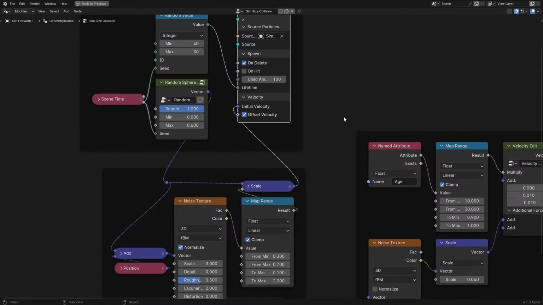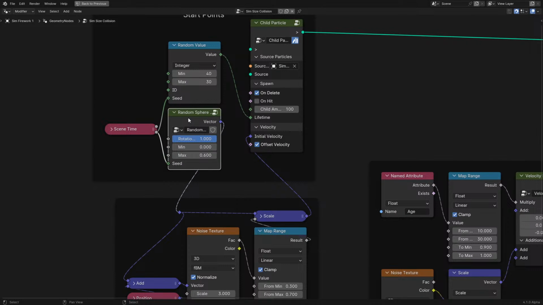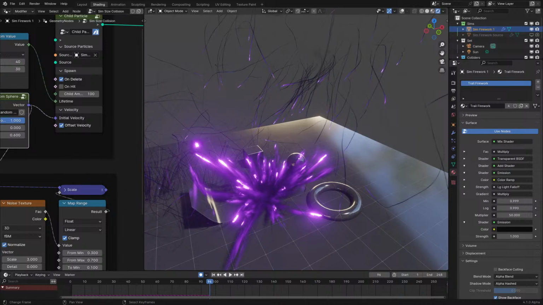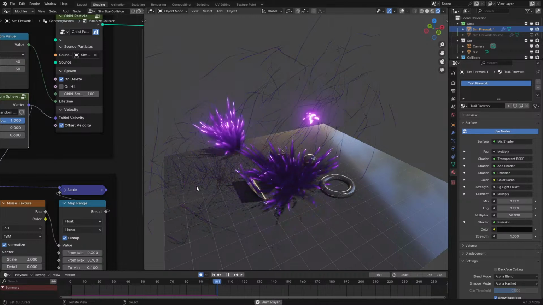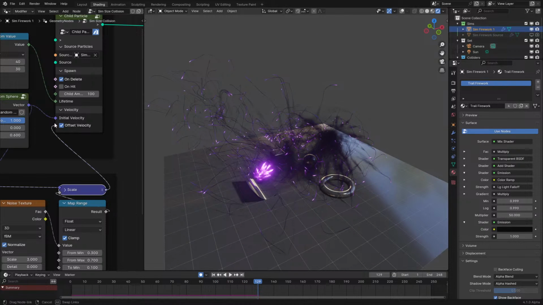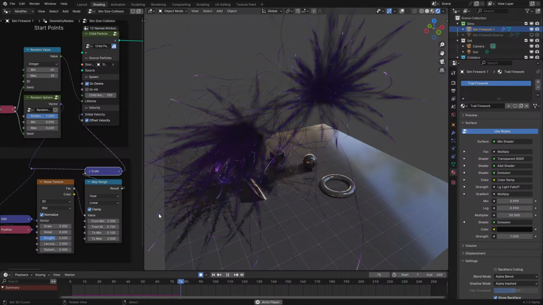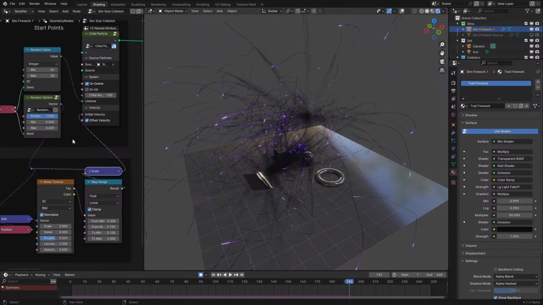And then for the velocity, which offsets the initial velocity inherited by the parent, a random sphere velocity, just because it looks better than just a square random velocity. And then I add in some noise, even though this isn't really necessary, I just kept it in. So we can compare it with just regular random sphere velocities. They're pretty uniform, and I wanted them to be a little bit less uniform. So this is what I did. It's not strictly necessary, but we can see that we're getting a lot more varied explosion shapes.